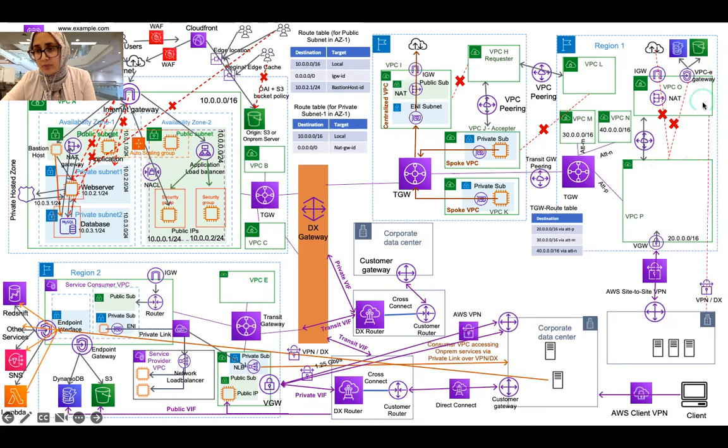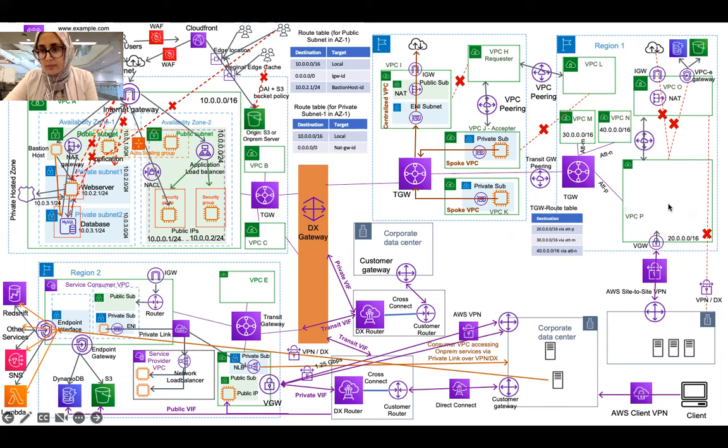How about if this VPC wanted to connect to this corporate data center? Just because I'm thinking that these two VPCs are connected through this peering connection, and now I have a site-to-site VPN between this VPC-P and this corporate data center, can I assume that my VPC can access the data center? No, it cannot do that, because again, since this VPC peering is non-transitive in nature, that cannot happen either.